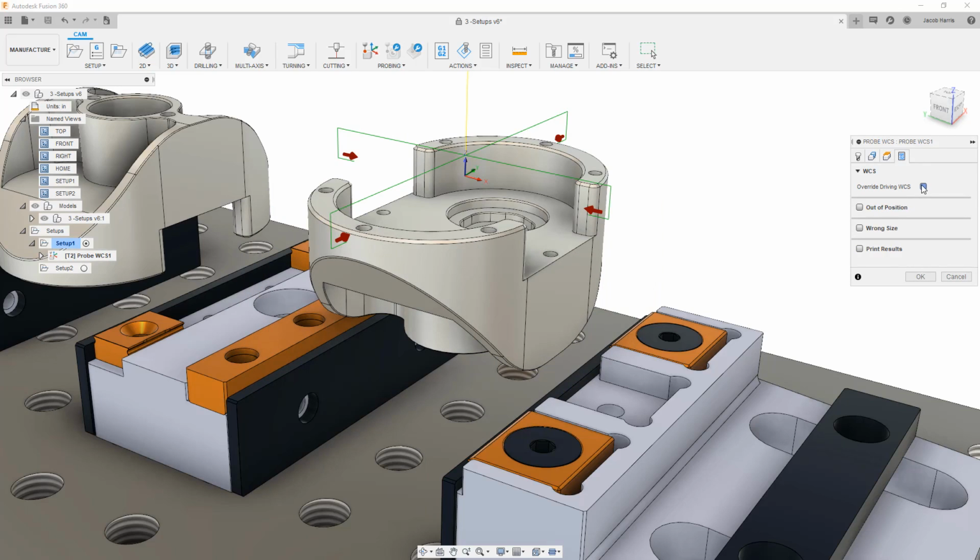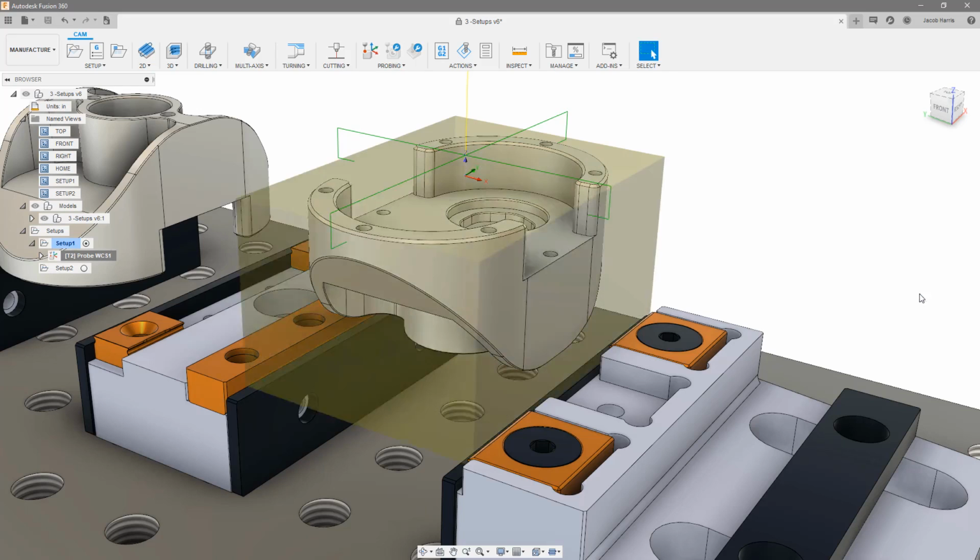I will navigate to the Actions tab and select the Override Driving WCS option. In the WCS override box, I will specify WCS 3. This means our probing operation will be driven from our machine's third work offset, G56 for example, but we'll set the new work offset values to our current active WCS offset, in our case G54. This means we are constantly driving our probing operation from the same coordinates as opposed to overriding our originally probed work offset, limiting the effects of creep.